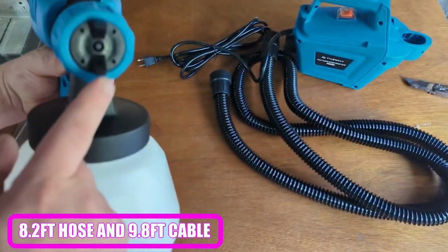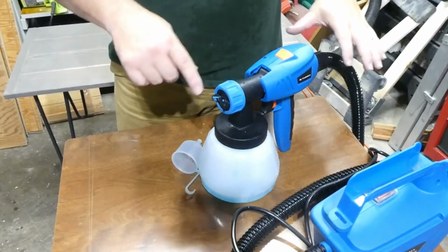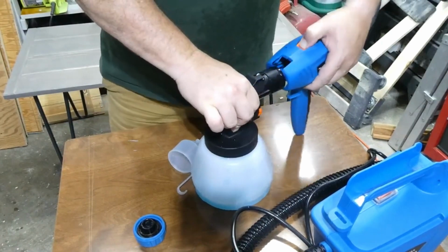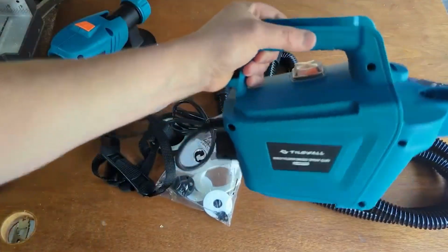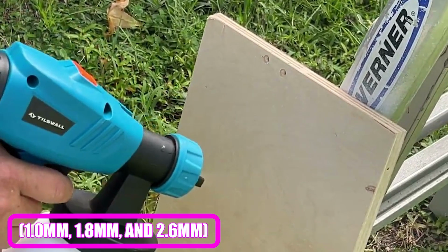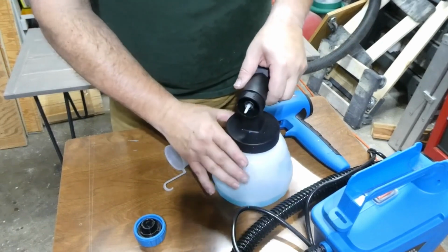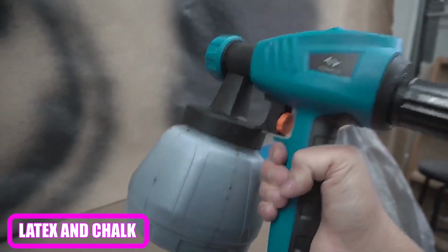The 8.2 feet hose and 9.8 feet cable further enhance mobility, eliminating the limitations of short cords and allowing you to work comfortably in larger spaces. One of its standout features is the variety of spray patterns and nozzle sizes. With 3 nozzle options, 1.0 mm, 1.8 mm, and 2.6 mm, and 3 spray patterns, vertical, horizontal, and circular, this sprayer can handle everything from thin paints like sealers to thicker paints like latex and chalk.